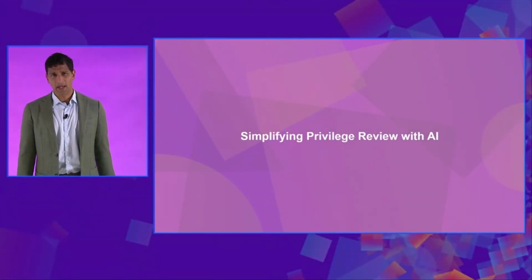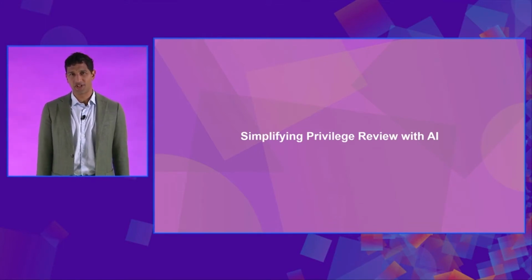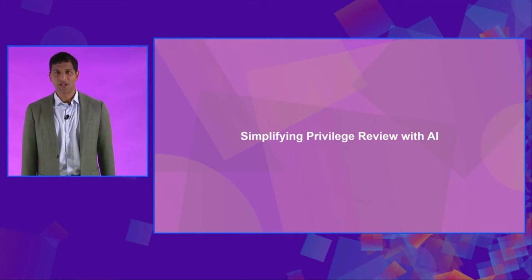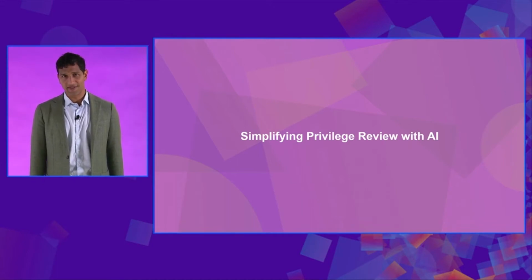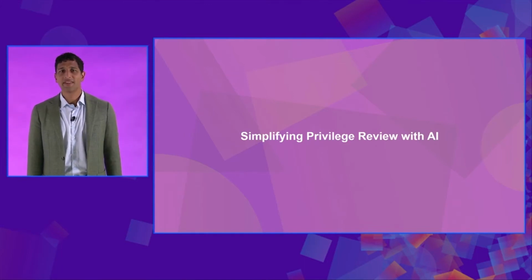So now that we have a substantive understanding of the challenges associated with privilege review, it begs the question: how can artificial intelligence help solve those challenges? And so I would like to call upon someone who's an early adopter of AI and indeed has firsthand experience of using Text IQ to identify documents for privilege when it comes to antitrust matters.